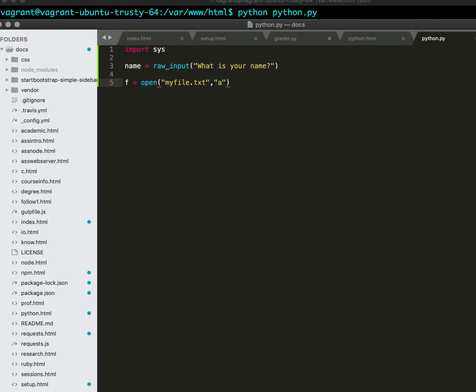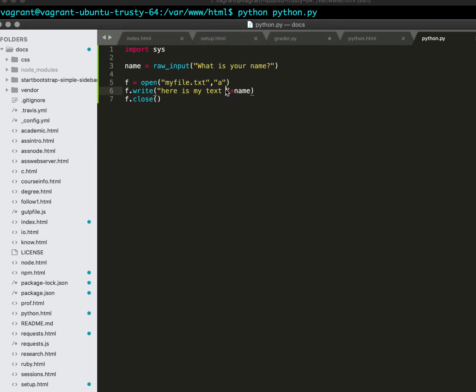All right, so A is for append only. This will append to the end of the file, right? If you do W, it's going to overwrite the existing content. That's the difference between them. And then what we're going to do is f.write, here's my text. And of course, we opened it, we have to close this. And you know what we can do is, here's my text, and we can append name to it. How about that?